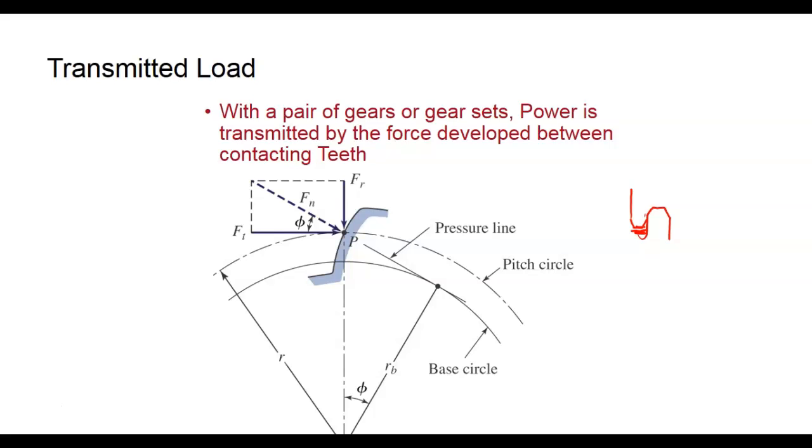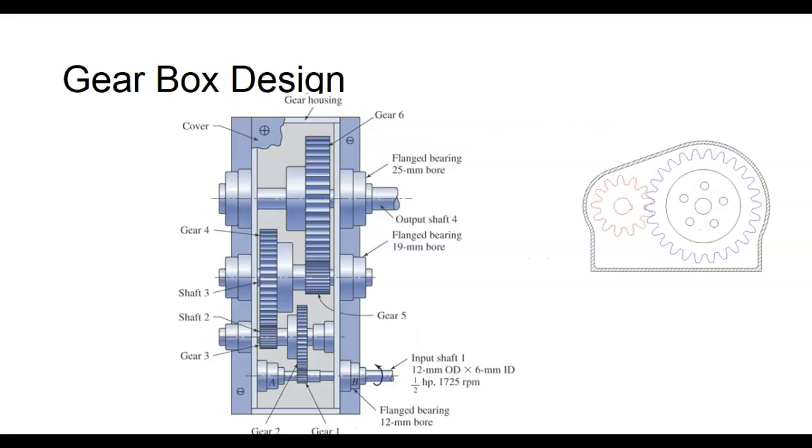With a pair of gear sets, power is transmitted by the force developed between the contacted teeth. So there's a lot more to gears than just the modulus. The modulus means that the gears will fit together. But then you've got the pitch and how wide they are and all kinds of other stuff that comes along with gears. We just don't have time to teach that. Gearboxes.